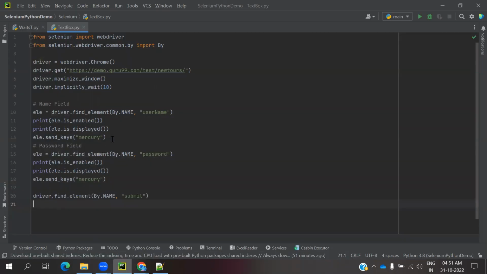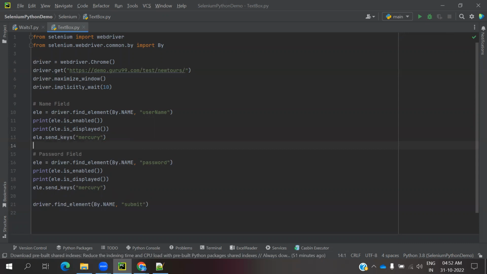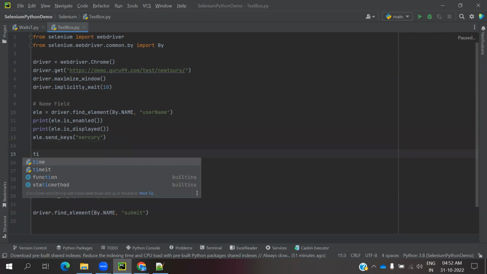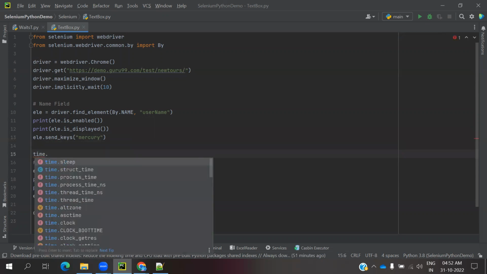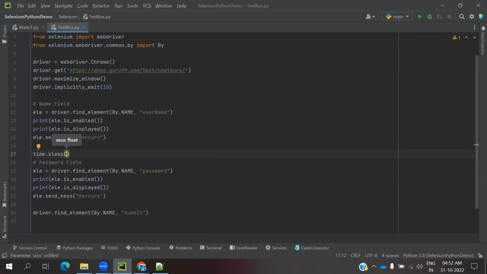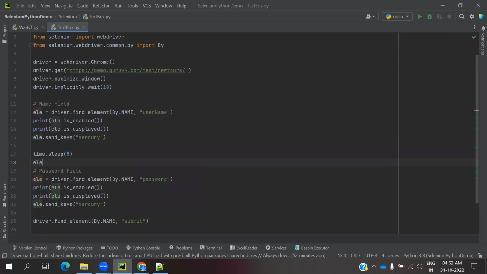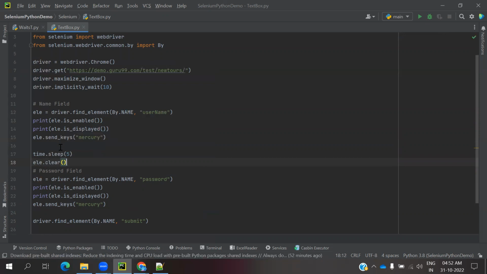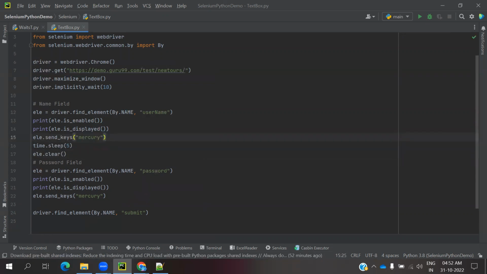Another condition is to clear the text in a text field. First I will enter some value, then I'll use time.sleep. I'm going to use 5 seconds. Then I'm going to use element.clear.